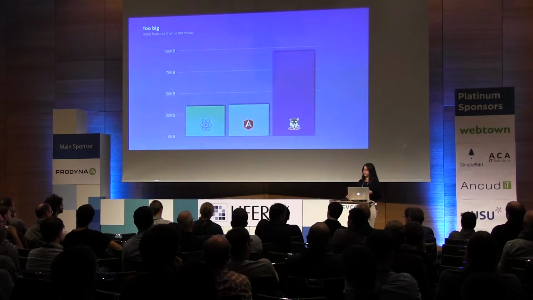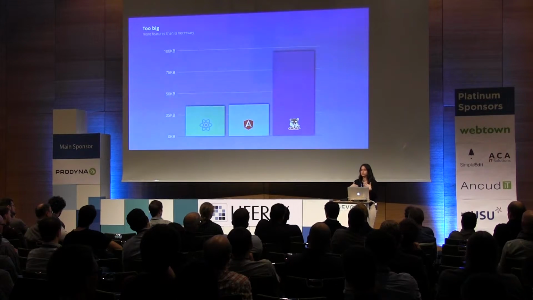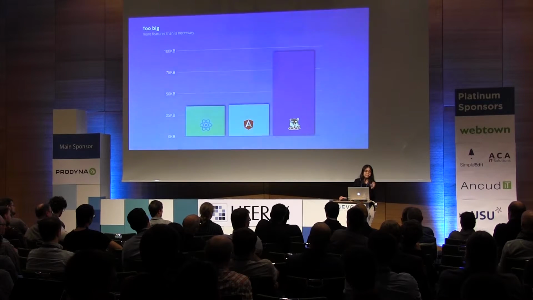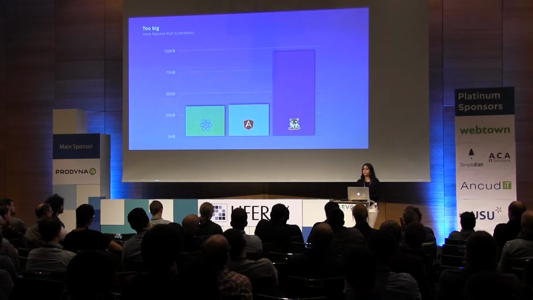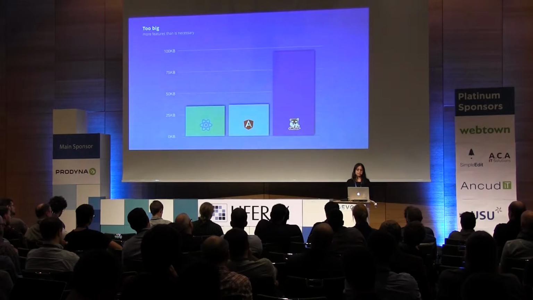Yeah, and the reason that these libraries are very big, one of these reasons is that they have too many features, right? We don't need all the features that these libraries bring to us. So for example, Angular and Ember, they have routing features for single-page applications. But we didn't use YUI for that. We had Senna.js. I don't know if you know this project. It's a project that we use inside Liferay, a very small library. And it does exactly that. It does the routing and the single-page application part of Liferay. And that's a good thing, right?